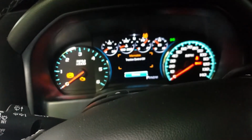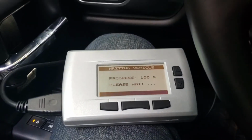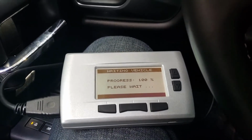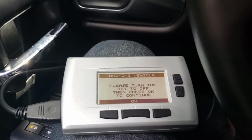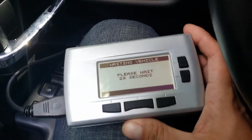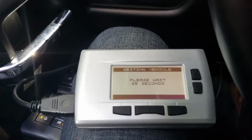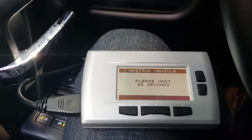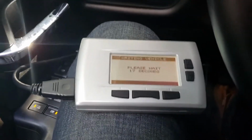Traction control on and off again, one more time. Please turn the key to off, then press OK to continue. Okay. Key is now off. And I'm going to press OK. Alright, I'm waiting. Yeah, so this tuner is definitely going to be an exercise in exercising your patience. Don't look at my dirty door handle.